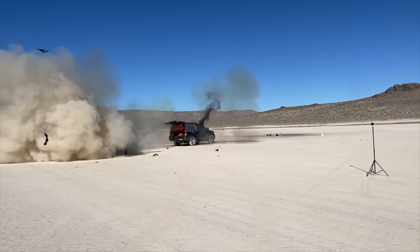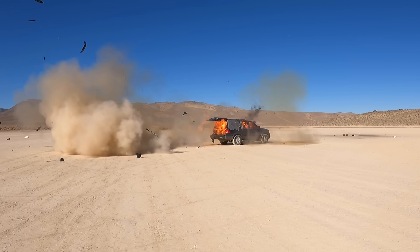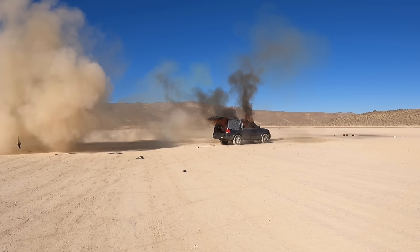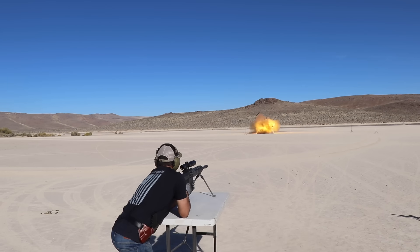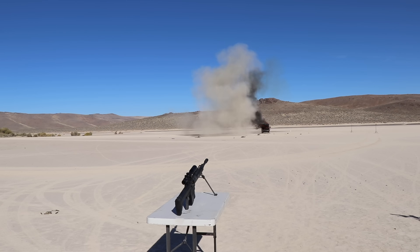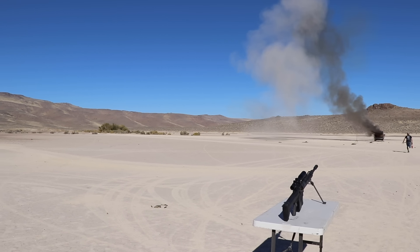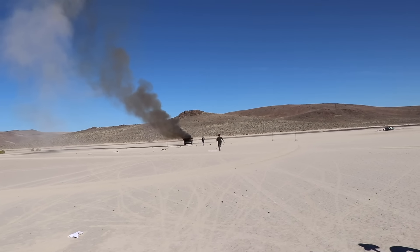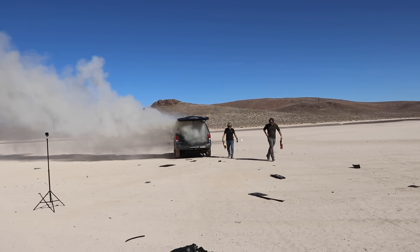Did I hit the dashboard? No, I just hit the window. Who's going to have to drive this back? I don't know — get pulled over? Me. How are you going to explain that? Somebody followed me and tried to rob — cartel member, something like that. Okay, we're going to shoot these with the 50 BMG, just the bottom one. I'm going to see what happens to this shenanigans over here, if this thing will just rattle up this truck. Okay Jasper, you ready? I'm ready. Let's go set up the cameras. Don Julio — this is my assistant, Don Julio, another fine looking Mexican guy from New Mexico. Don, you're like a model — you want to take the shot? If you want me to, why not? I'm kind of getting old and tired, I need a replacement. I'll take the shot.